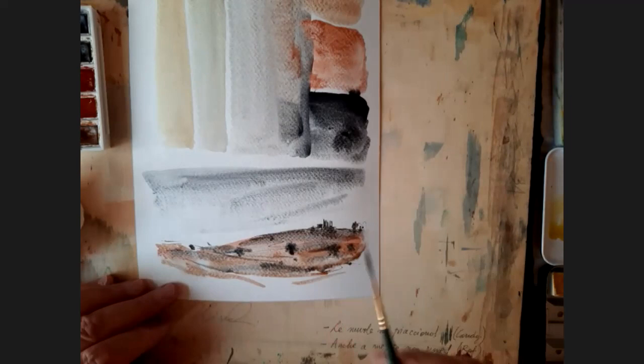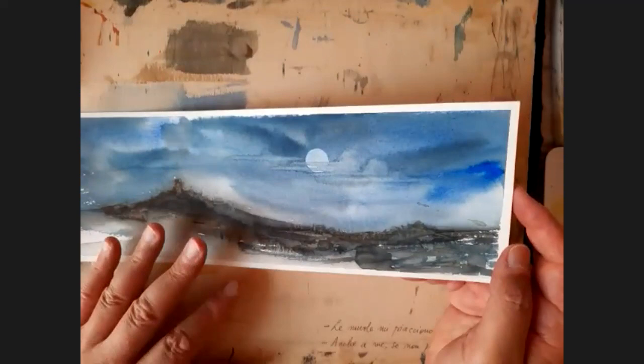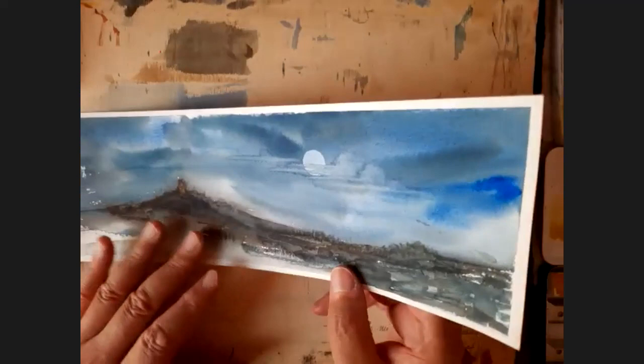Yes, I would use indigo or Payne's gray, bluer Payne's gray. I can show some if you want. I don't remember exactly, but it is French ultramarine, Payne's gray, and some red, maybe burnt sienna, I suppose.